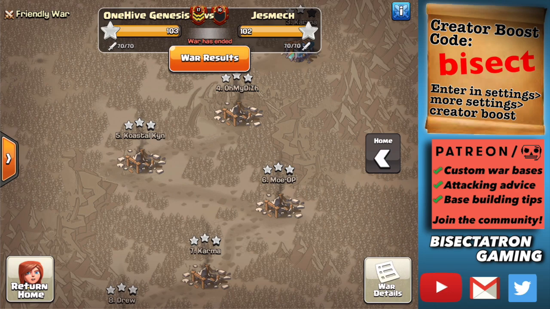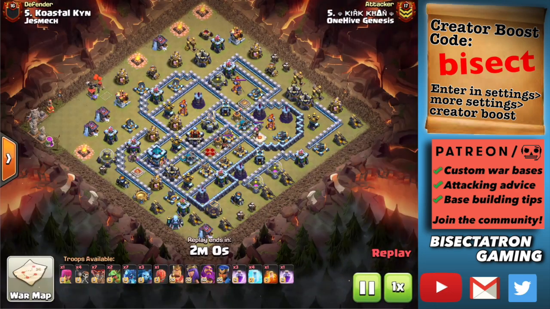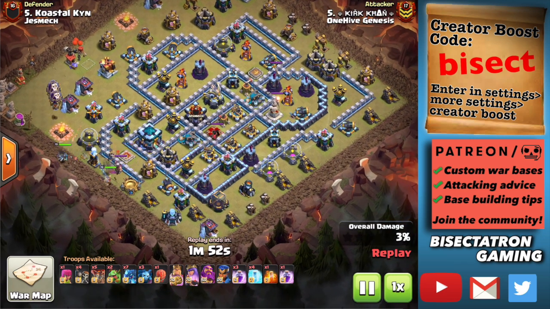Let's move on. Number five here. I think this is the E-Drag attack, and it is. Okay. Now, when you think E-Drags, it's probably been a while since a lot of people have used them, but I've seen some competitive wars as well in ESL where clans have really been using these to smash some bases.